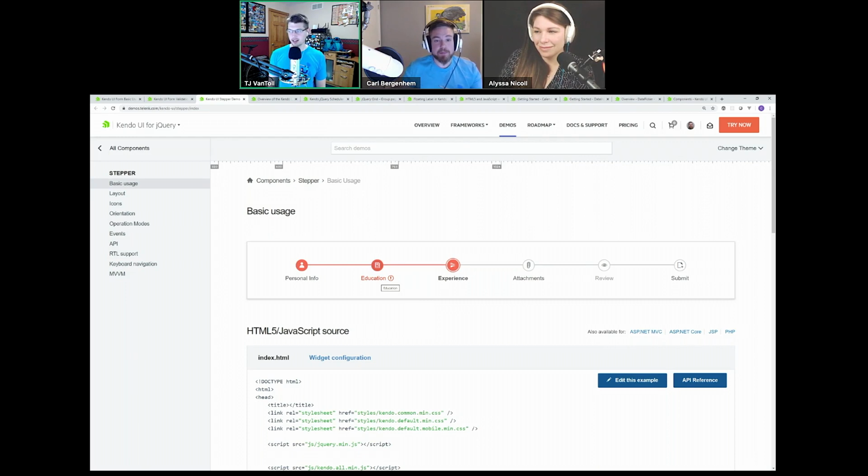There's one related question, Carl, that I think factors into those APIs. Somebody was asking, can you tie the stepper and form validation together? Probably saying like, don't move on to the next step until this form is valid. Yeah, there's definitely some things you can do there, but it is a little bit more manual wiring up. What I can actually share on this webinar, as that question popped up, is this falls in line with more of a wizard component, which is actually something that we are actively working on as we speak. We needed to lay the groundwork by having the stepper component and the form component, and now that they're both here, we will be able to introduce the wizard component with Kendo UI for jQuery.